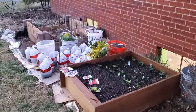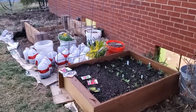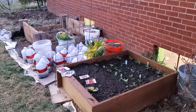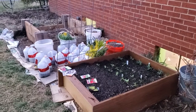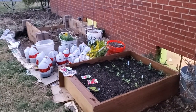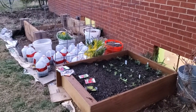I'm growing in zone 6B, so I can only put cold tolerant crops out right now. A year ago, our last freeze was Mother's Day weekend, a week and a half after our last frost date. So I'm being cautiously optimistic this year that some of my warm plants can actually go out in early May, but who knows? We'll play it by ear the closer I get.